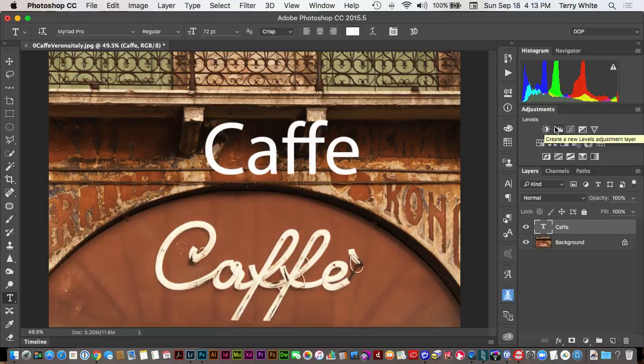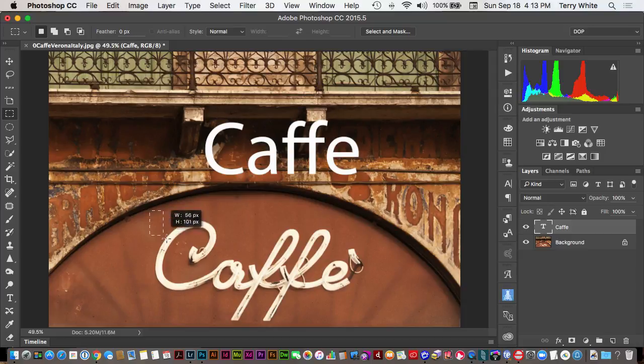Then, once you have a type layer, which I do, that layer still remains selected and active for the next thing. So the next thing I'm going to do is switch to the marquee tool. I'm not going to deselect that layer, but I am going to use the background. In the background, I'm just going to make a marquee or selection around the thing I want. This, because this is just all pixels. So I'm going to say, just select this area. I don't need that little whip there because that won't exist ever as a font.